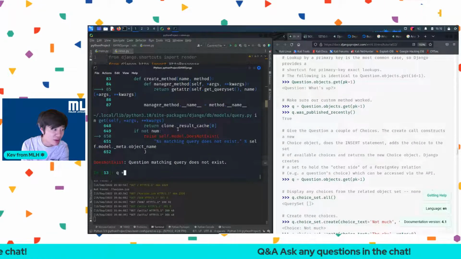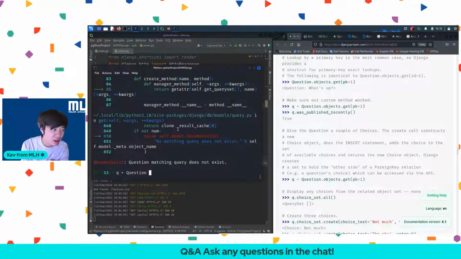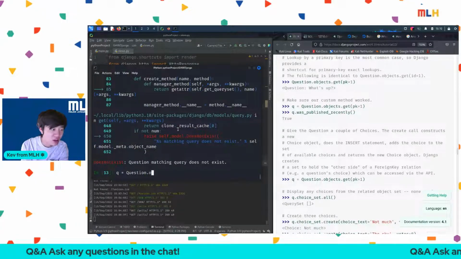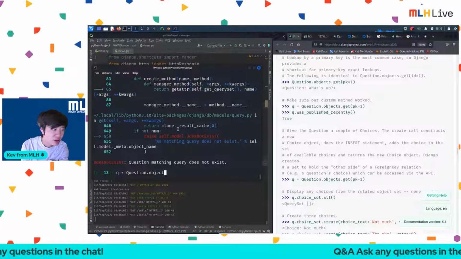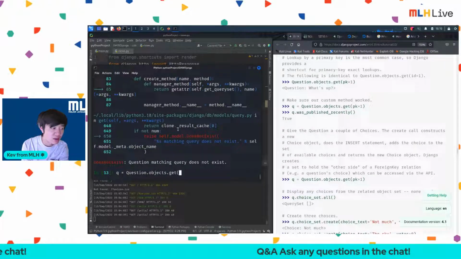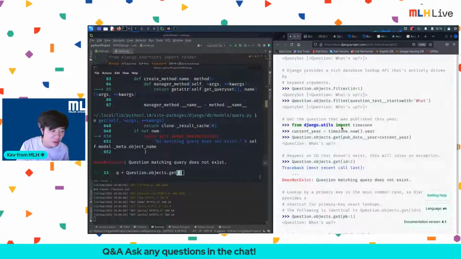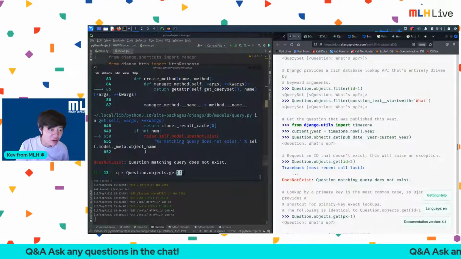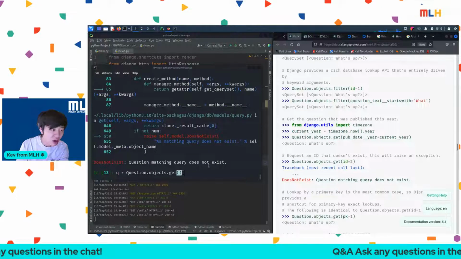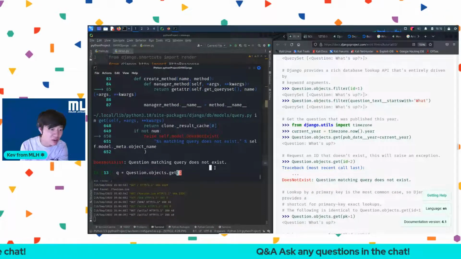But I'm going to use a different method, because we know that there are many ways of doing this. We can do Question.objects.get, and I think this will work. You know how we were using get with different methods, we can probably do just pub, exactly what we did before.